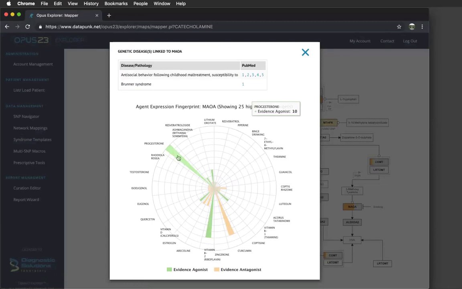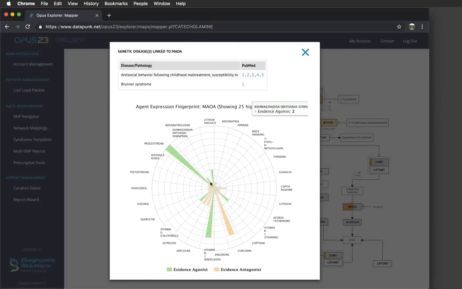You can see here that progesterone is actually the strongest agonist that we're tracking. Well, we're not necessarily going to put someone on progesterone because they have anxiety and high blood pressure, right? That would be kind of an abnormal thing to do. So we can come down and look at other ones as well. We see that riboflavin is a strong agonist of this. Lithium is, ashwagandha. Ashwagandha is also a strong agonist here. You can see the green, not as strong as progesterone, but it's still an agonist.